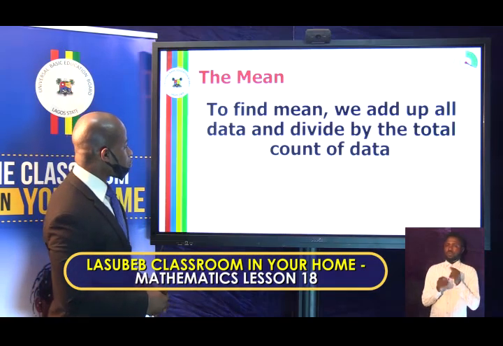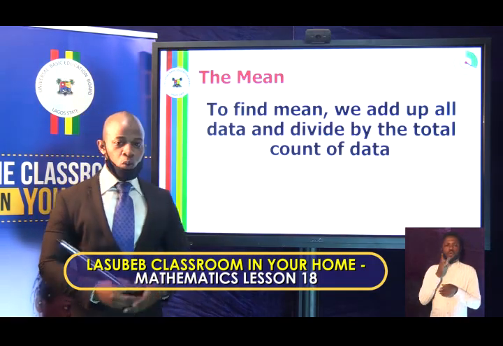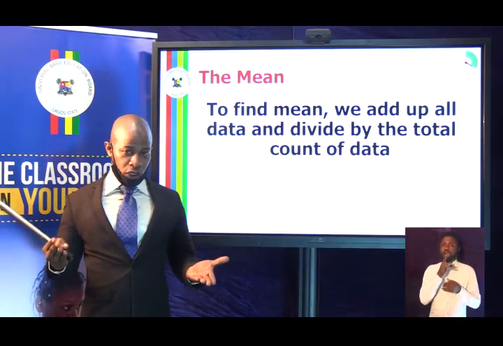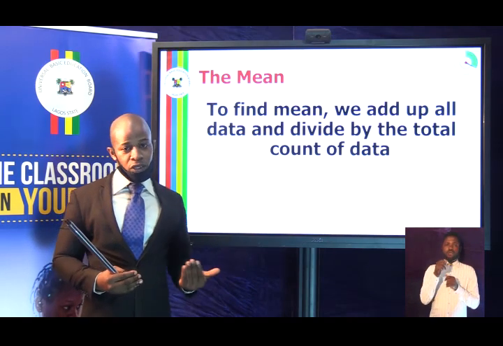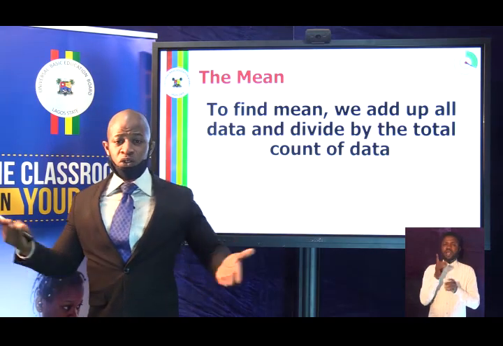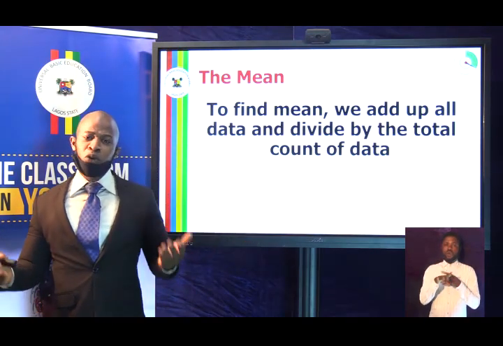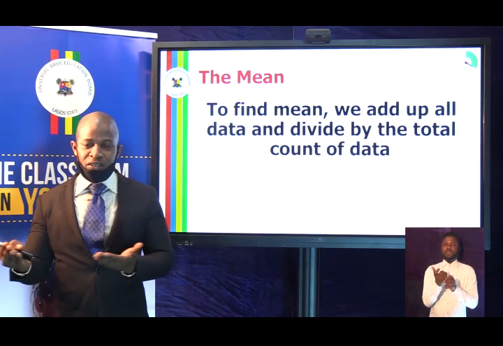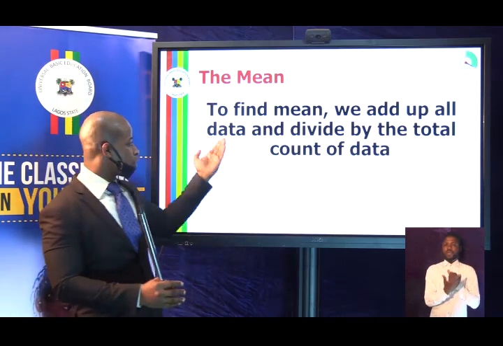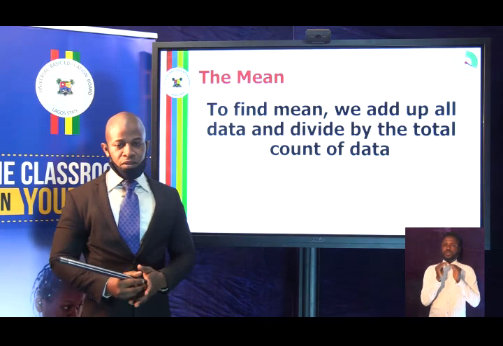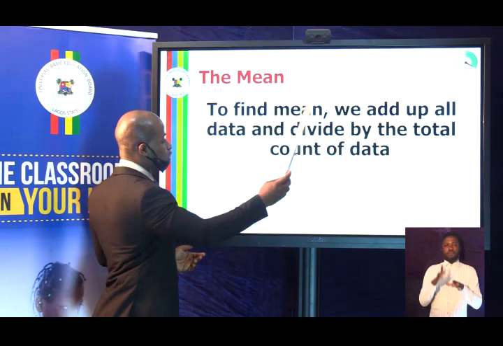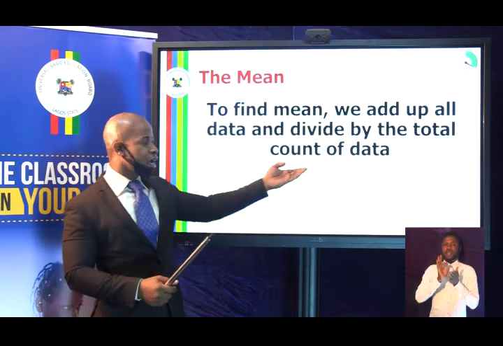Let's move on. To find the mean, like I have said, we will add up all the data that we have, because data is always going to be unequal. Remember when we were talking about Umar the other day, if Umar is 11, then somebody else will be 8, and somebody else will be 10. So data is always going to be unequal. But when you want to find the mean, you have to give a value for everybody that's equal. So you have to add up everything and then share it equally among them. And in mathematics, the process of sharing is to divide. So you have to divide by the count of the data.